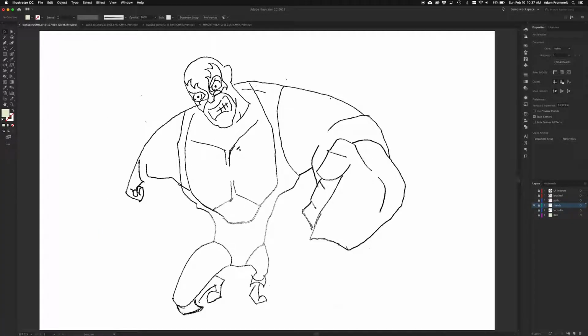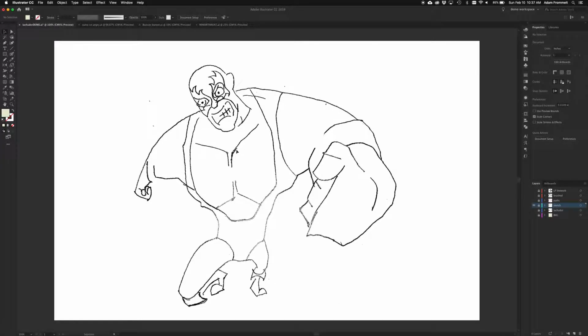All right, this is my sketch. This is actually number 3. It took me a little while to figure out this body position. So along the way, I really wasn't refining the sketch so much as just getting an idea where everything went and a loose idea what the line work looks like.